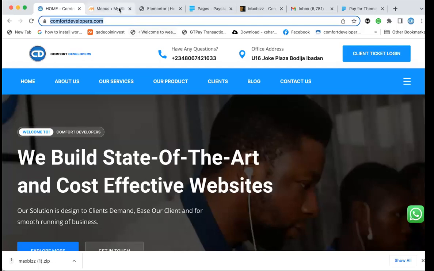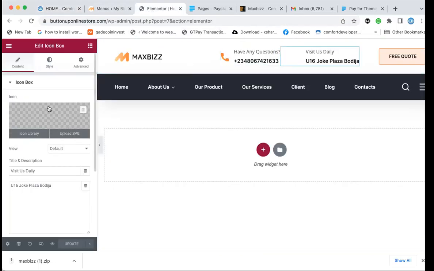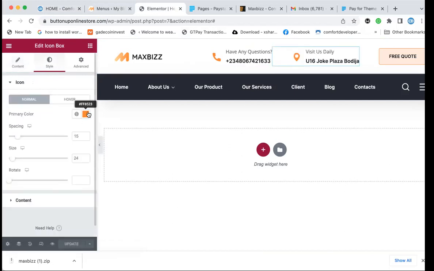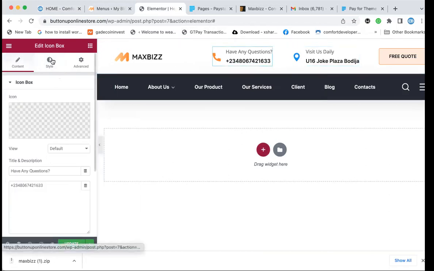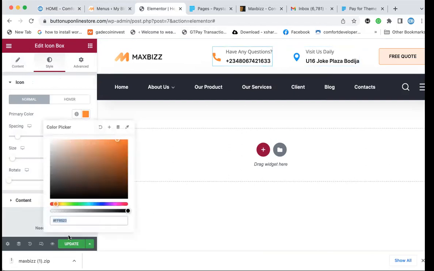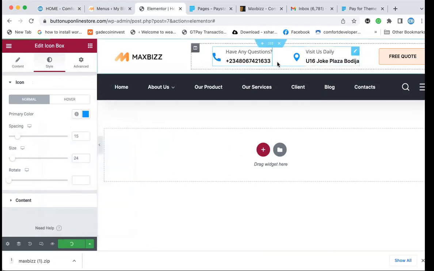Now, if you look at this icon, you will find out that our home color is blue and what we have here is red. So let's click on the style, the icon style. Let's first change the icon style. Our color is 0099FF. Enter. You can see we have it here. Now click on this as well. Go to style, go to color, 0099FF. We'll update it. So we are done with that.